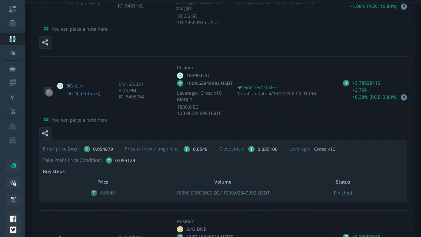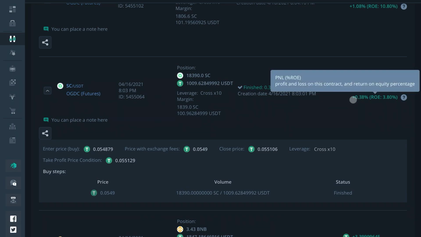This is an easy one to understand. Here we have cross 10x, so that's 10x margin, right, on $100. This is a very easy to understand trade. So we used $100 in this trade, and it made our position a total of $1,009 because we used 10x margin, right? So $100.96 became $1,009.62 because we used 10x margin again. Now we made plus 0.038% profit, right? Well, that's not that much, you'll say, but we're using 10x leverage. So again, it multiplied our return here.